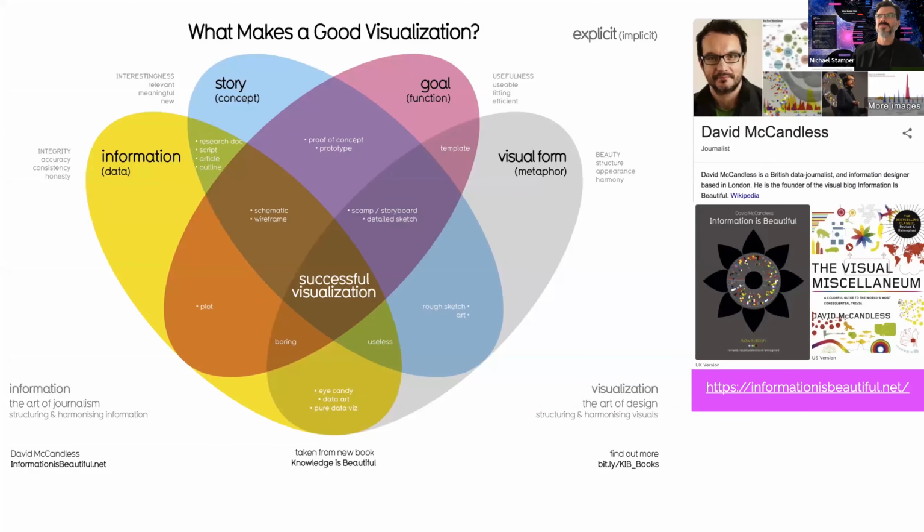And one of my other good examples that I like to use to show all these different facets. This is a lot more complicated than my simple Venn diagram on the previous slide, or just this diagram from David McCandless. A couple of his very interesting books are over on the right, but it just shows in a visual manner all of these different aspects and facets that go into creating effective visualizations and pulling out your information, creating a story from it, having a goal on what you want to show and how you want to show it, and then coming up with the visual forms. And so all of these things are helping to create effective visualizations.